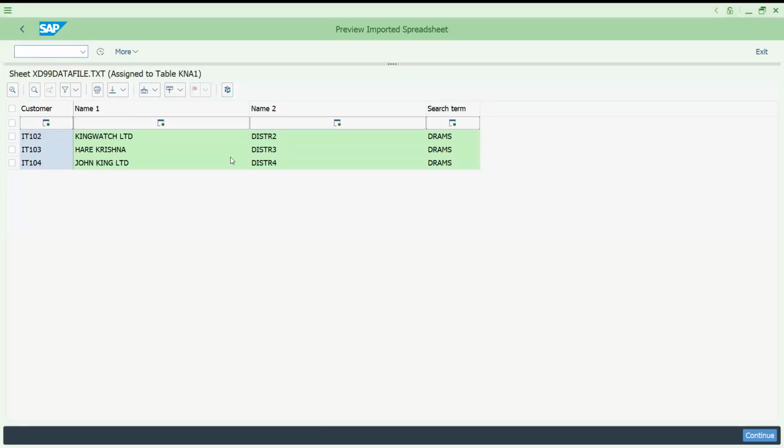XD03, sorry, C16N. So you have customers from IT102 to IT104. Let's execute this.